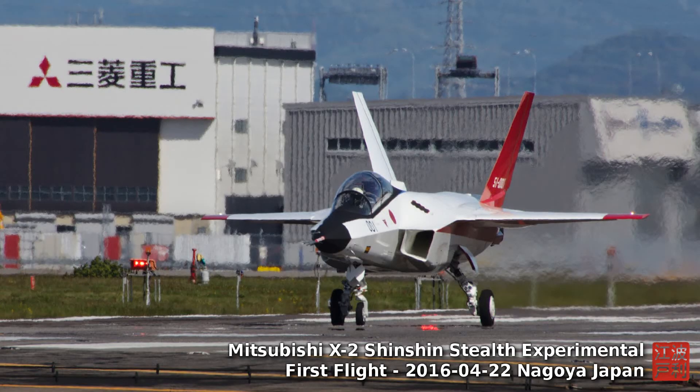Now let's look at the X-2 Shinshin a bit closer. From the picture we can observe the canted twin vertical stabilizers, which actually look less canted compared to other similar foreign design stealth fighters. Could this be a different battle angle or canter? We shall continue to monitor in further iterations. The side air intakes again feature the stealth-driven divertless supersonic design, which drastically reduces the frontal RCS of the X-2.